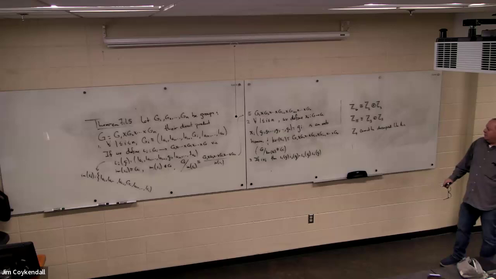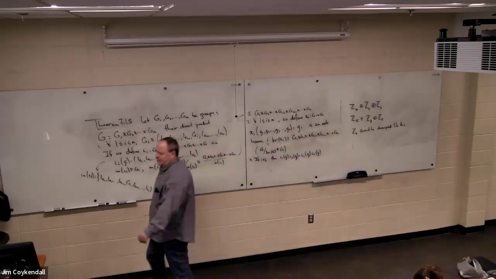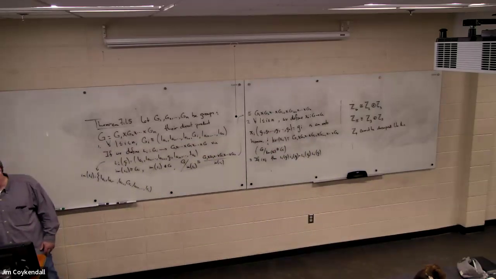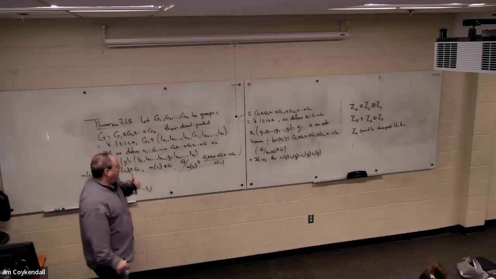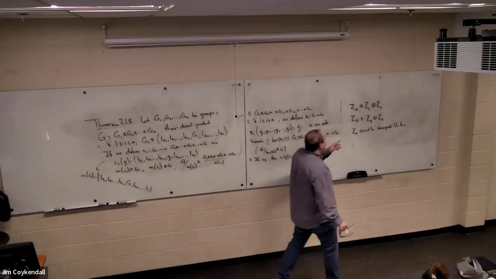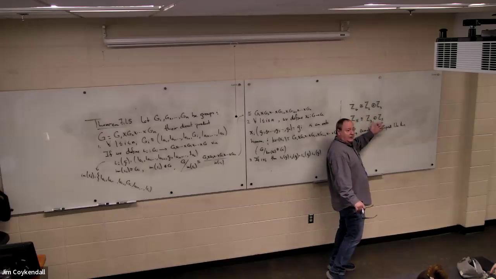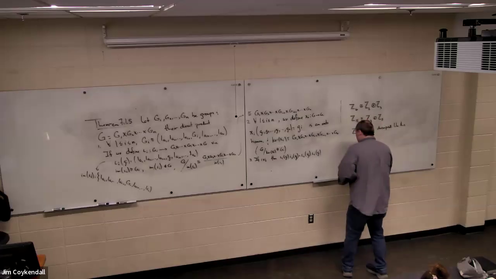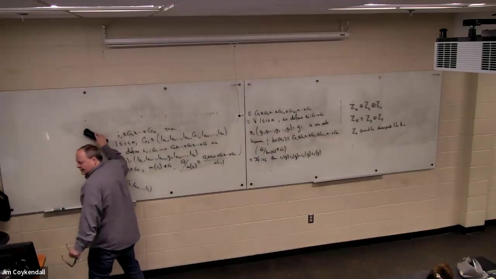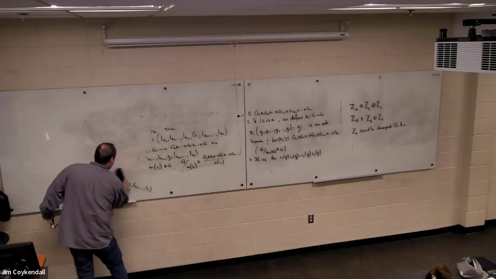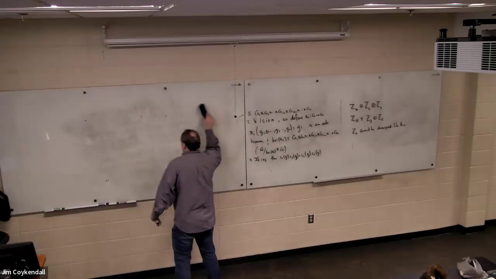Can anybody guess what the difference is about these numbers, 6, 15, and 4? What makes 4 different? Why can't I break that down, say as Z2 cross Z2? So, prime square. That is correct. Notice that the pieces that we broke Z6 and Z15 up into, 2 and 3, and 3 and 5, are relatively prime. That is, the GCD is 1. We're going to pick this apart later, but let me give you a theorem to wrap up for the day. Let me see quickly why this is true, and we'll see that this applies to this case here.